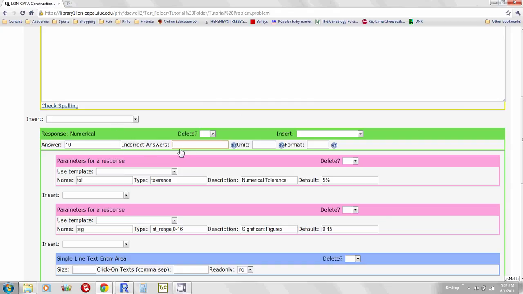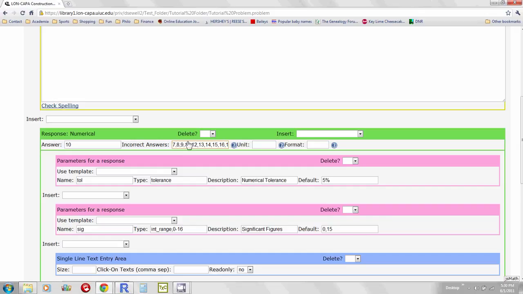Now notice there's this thing that says incorrect answers, and that is only applicable here for when you're putting a problem in exam mode, and you do that within your course. If you remember in parameters, you can set the question type as an exam. So basically when you say that you want a problem to be an exam, then it changes everything into multiple choice, so you have to give it some options that are wrong. Okay, and it's always better to go overboard and put too many than not enough.